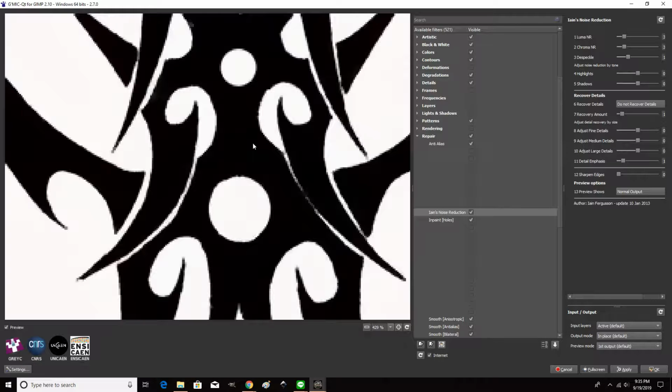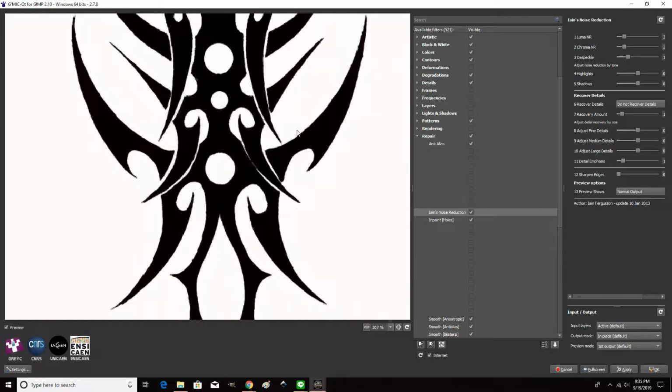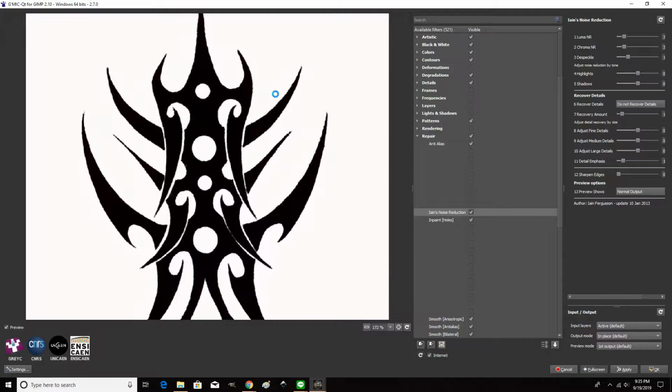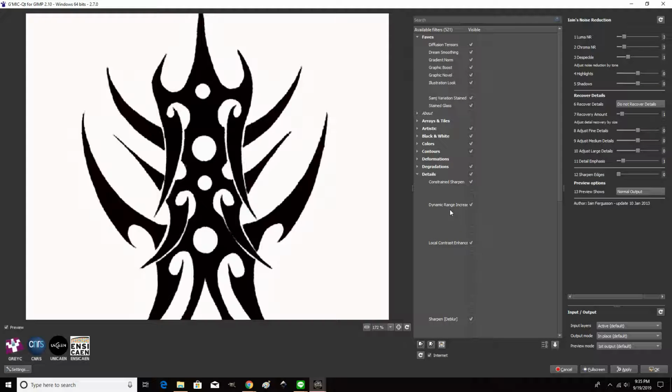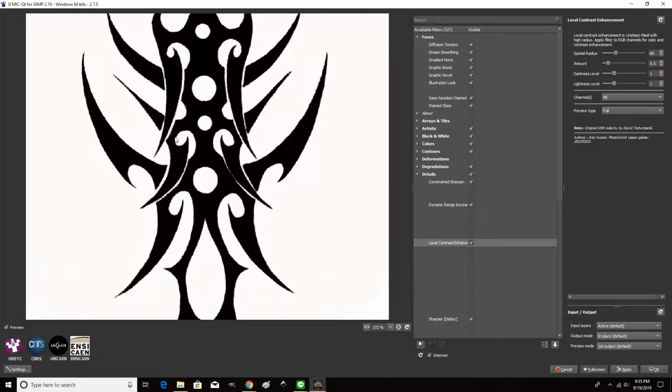and then it does it one more time after that, or it'll keep doing it as often as you apply. So I'm going to clean it one more time. I hit apply, and so it looks pretty good. It's always easy to remove the background if it's just as solid a one color as possible, white in this case. So after that, I just go up to detail, and this local contrast enhancement really emphasizes the two, the black and the white.